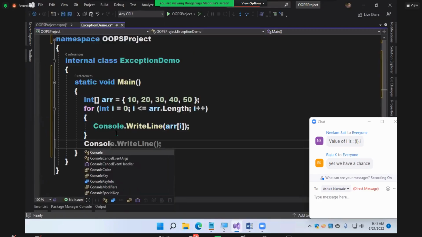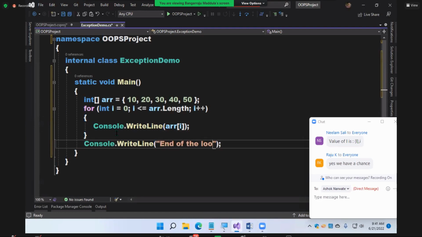And here I'm writing Console.WriteLine, end of the loop. Okay, now what I'm expecting to print is 10, 20, 30, 40, 50 and finally end of the loop. This is what I'm expecting if the program runs successfully.